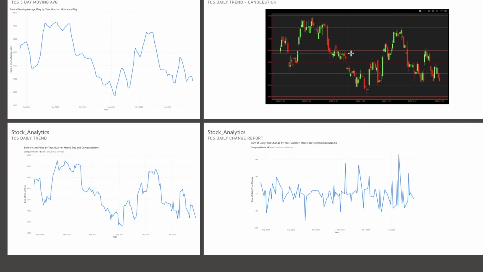So we can see a lot of green candles in the last few days. We can see quite a lot of red candles, so it was not performing well. And then there was one big green candle, so on that day it performed really well. So it's quite volatile, as we can see here. This is the data we are seeing from until yesterday, back in time to August, right?